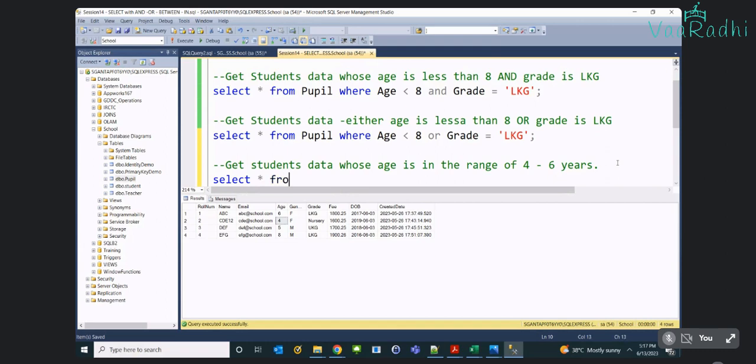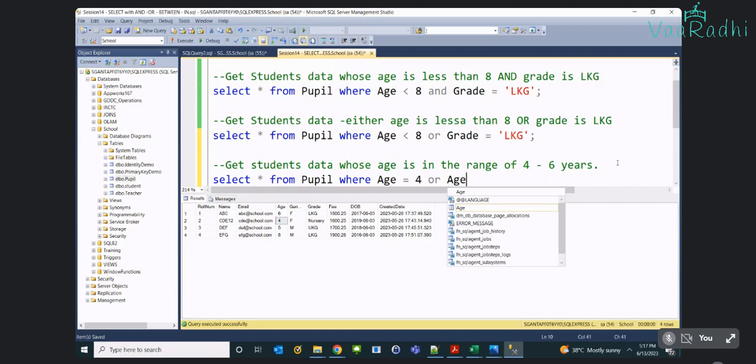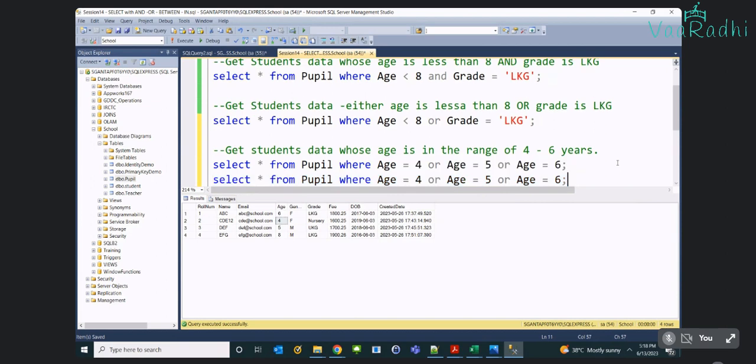Select star from people where age is equal to 4 or age equal to 5 or age equal to 6. Now tell me, I'll write 2 queries here.